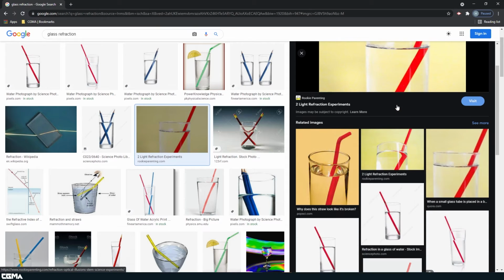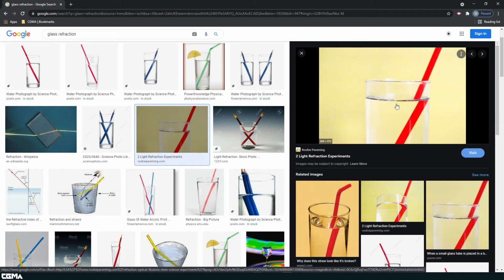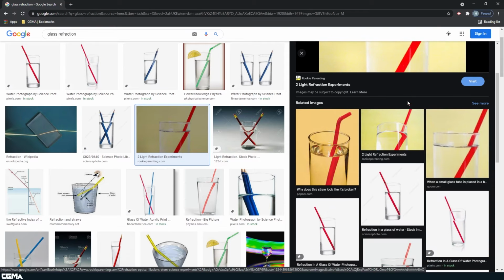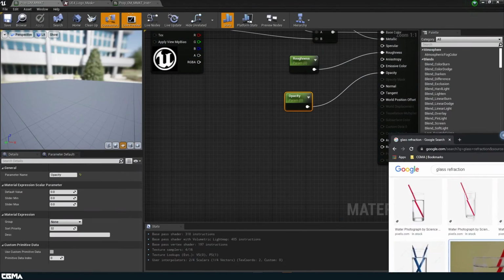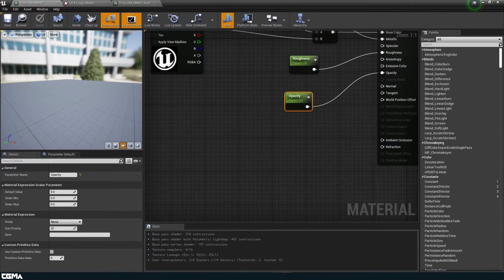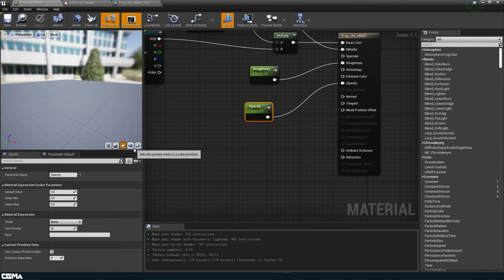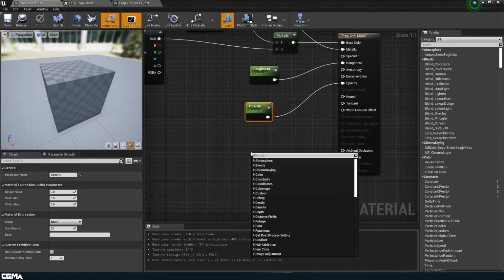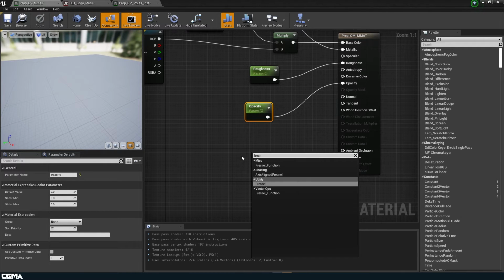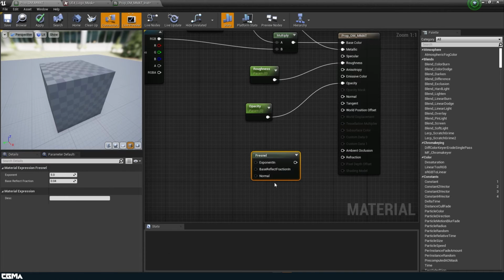Glass, because it's so smooth and rounded, you would have it with Fresnel. So it usually happens around most of the edges. You see here and here that it bends in a very odd way, and that's usually where your eyes pick up to the point in the middle. So we're going to do that with Fresnel as well. We're going to have the edges affected. So we have a refraction node output here. We're going to add a Fresnel function, or Fresnel.